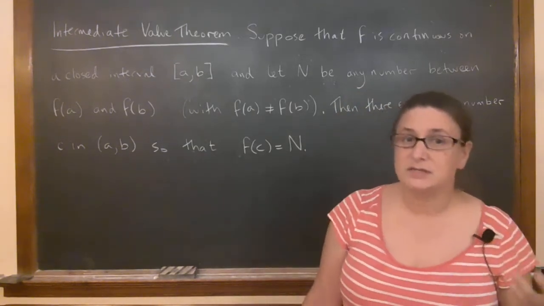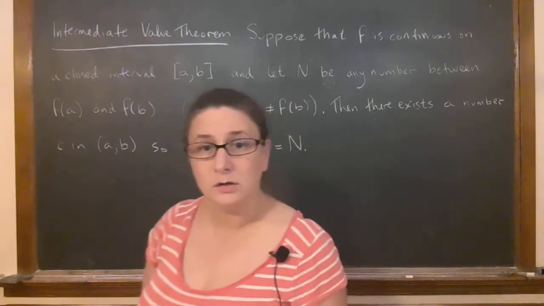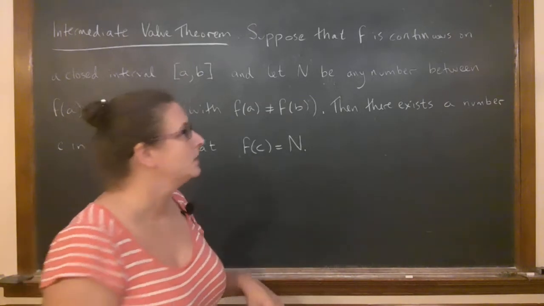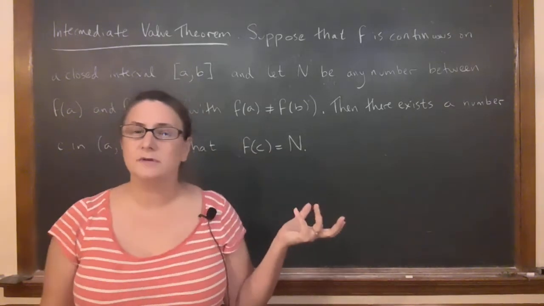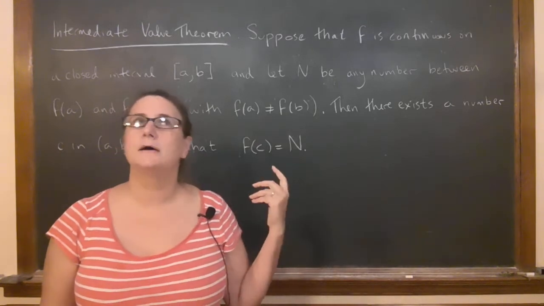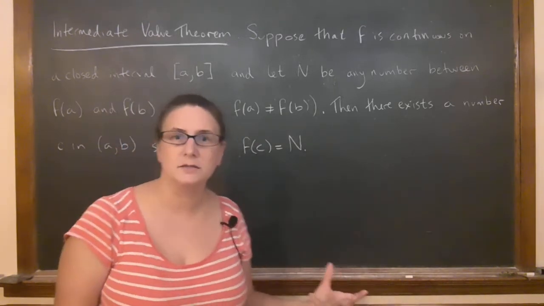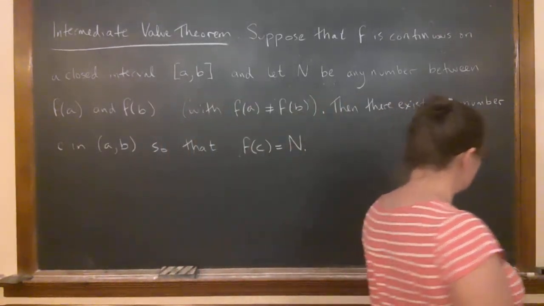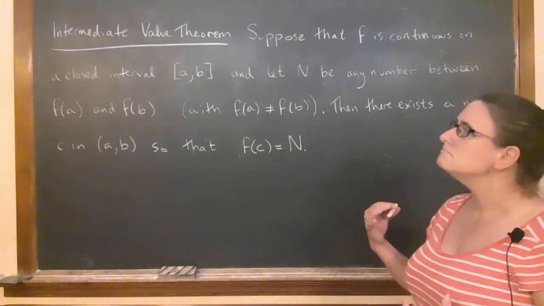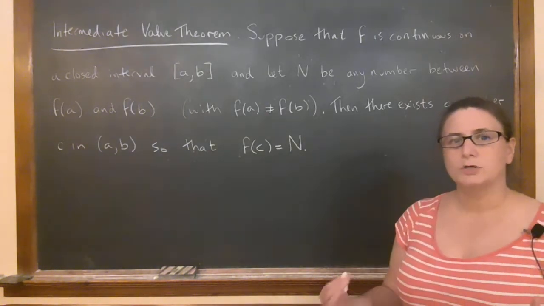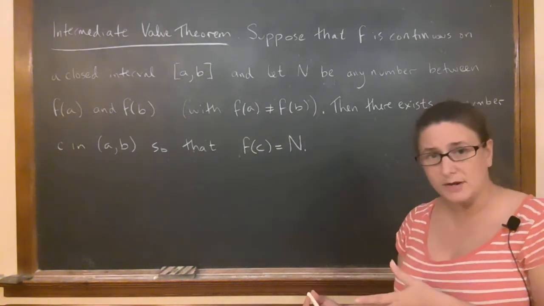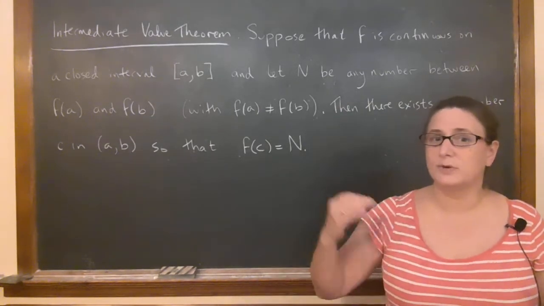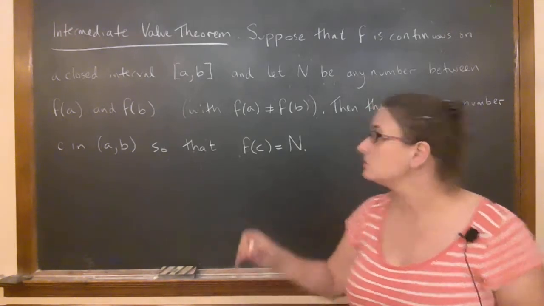But overall, this is more of a theoretical result than something that you would actually do a lot of problems with. But it is a result that is very sensible, like it makes sense. And it tells you basically what continuity means on an interval, right? Though we defined continuity at a point, we also said if it's continuous on an interval, that means it's continuous at every point of the interval. So that's what they're using here.